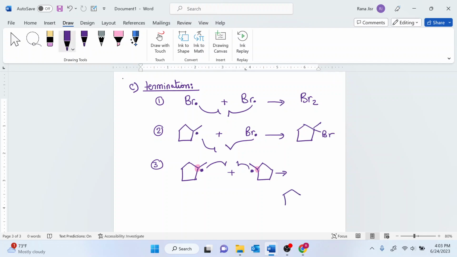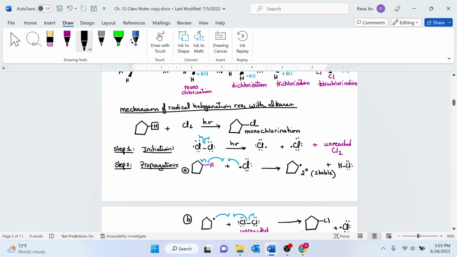So you're going to end up getting your byproduct in this case. That byproduct is going to happen at a very low percentage, but it's still a byproduct. So this is the sigma bond that I'm creating over here, and this is one of the byproducts in the reaction. The chlorination happens with the same mechanism.